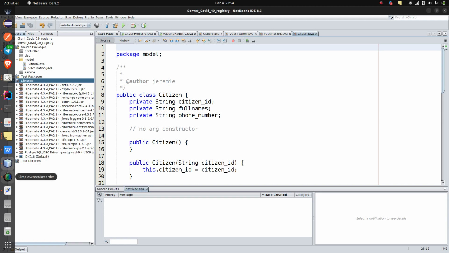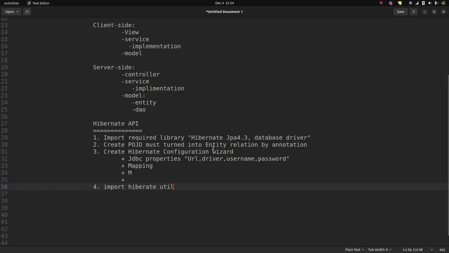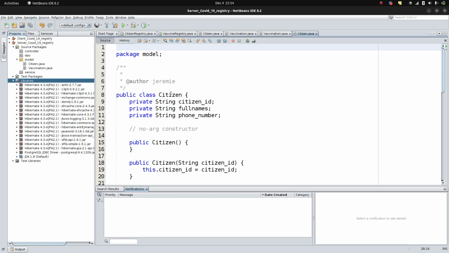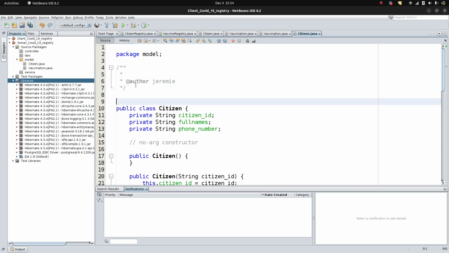After having this one, the next step is to create the project class. This is done. We just need to turn this into an entity by using some annotation by mapping. That means we're going to come here, where we can see we have citizen.